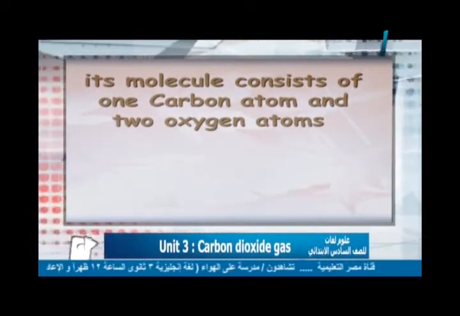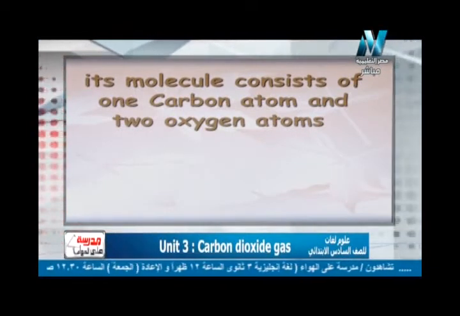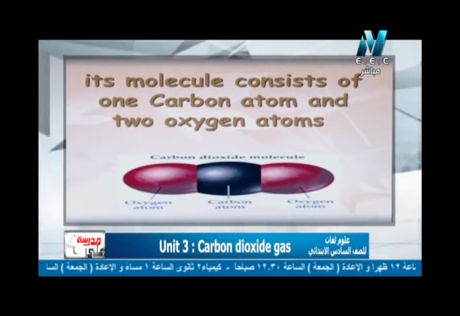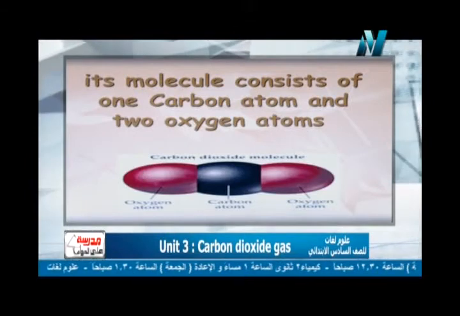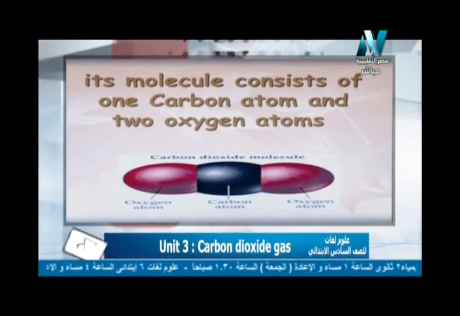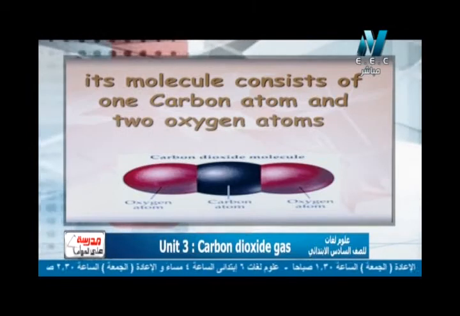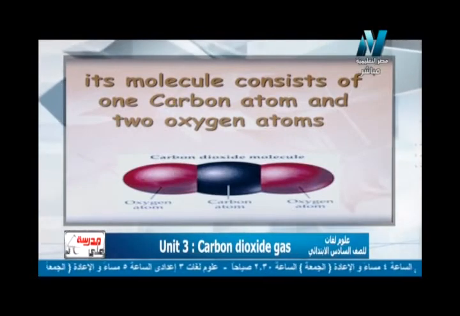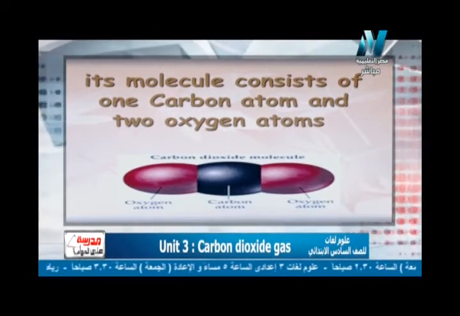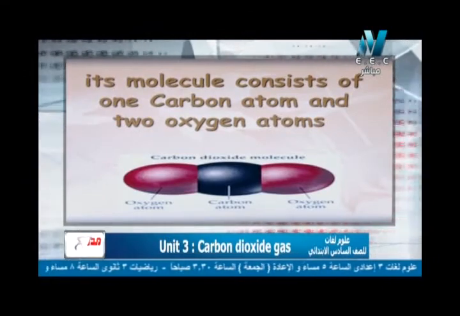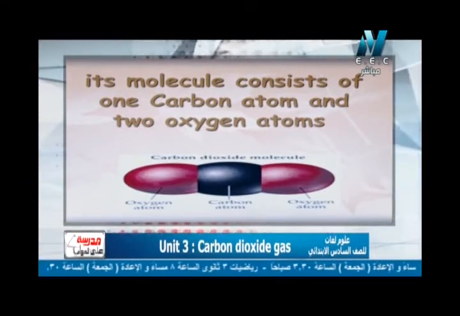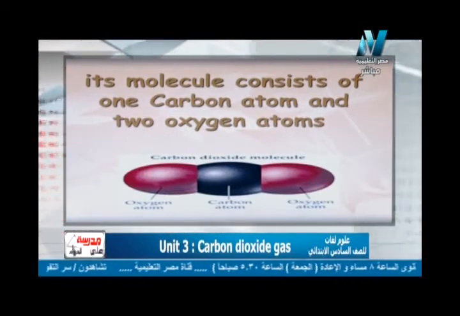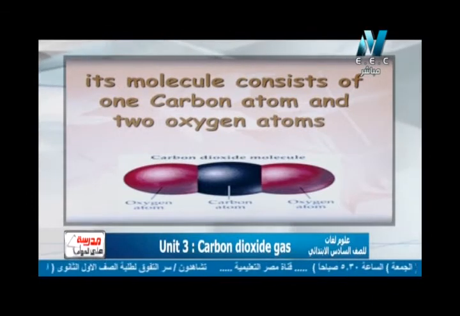So another information about carbon dioxide gas. We know that carbon dioxide gas is a molecule consists of one carbon atom and two oxygen atoms. And now I have a picture for this compound. صورة مهمة قوي للكومباوند ده. طبعا هي صورة متاخدة بالميكروسكوب بس مكبر بآلاف المرات. بيكون من one carbon atom يعني ذرة كربون واحدة بس and two oxygen atoms. يبقى هما كلهم 3 atoms بس different. عشان كده سميناه compound. يعني ايه compound؟ يعني مركب، يعني بيتكون من atoms مختلفة. So again, carbon dioxide gas molecule consists of one carbon atom and two oxygen atoms, so it will be a compound. Why? Or give reason, because it consists of different atoms.